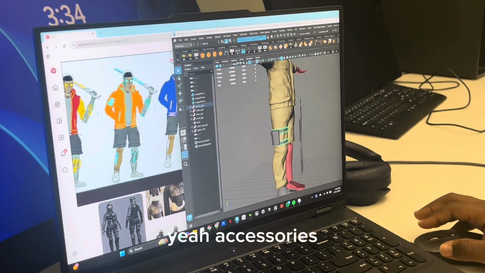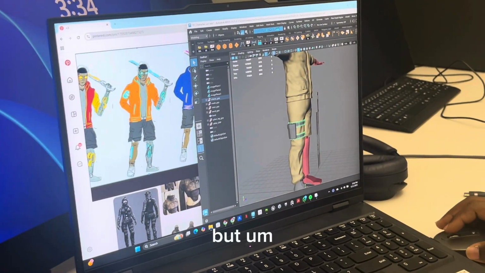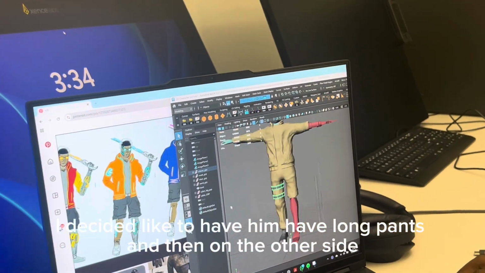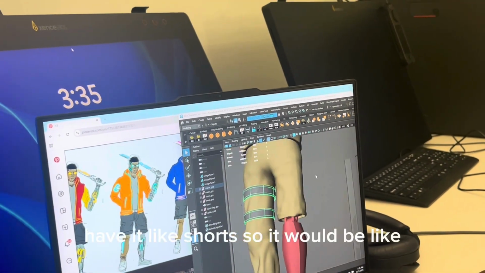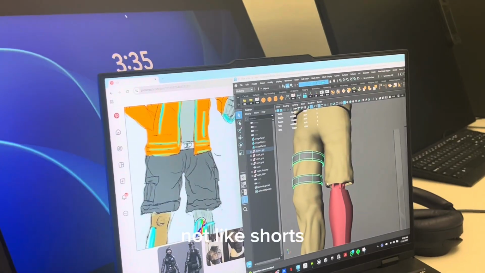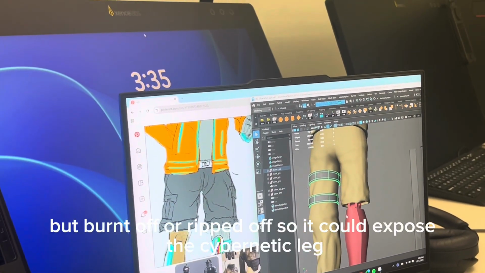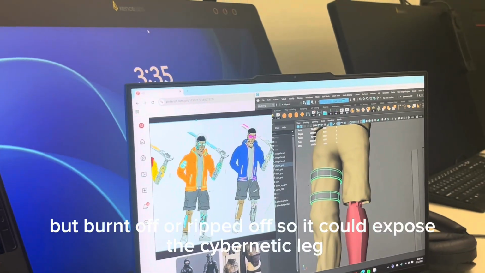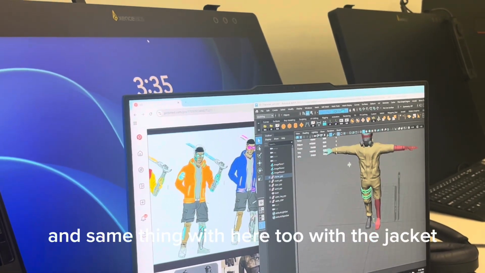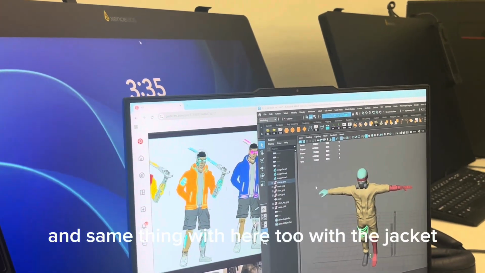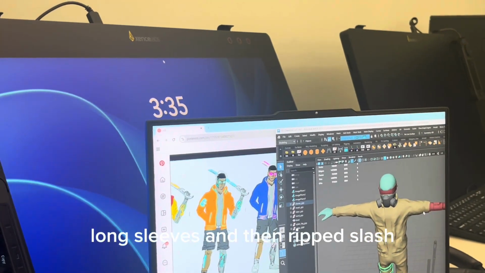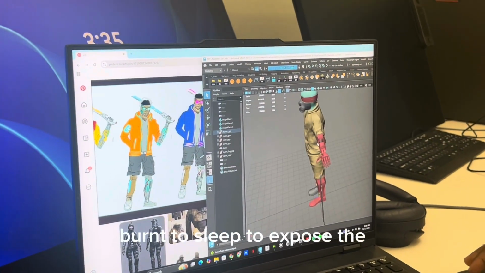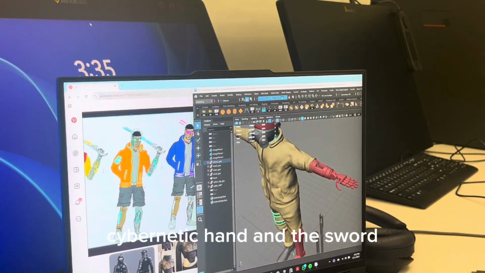I decided to have long pants on one side, and on the other side shorts, not like shorts but burnt off or ripped off, so it could expose the cybernetic leg. Same thing with the jacket, long sleeve and then a ripped or burnt off sleeve to expose the cybernetic hand.